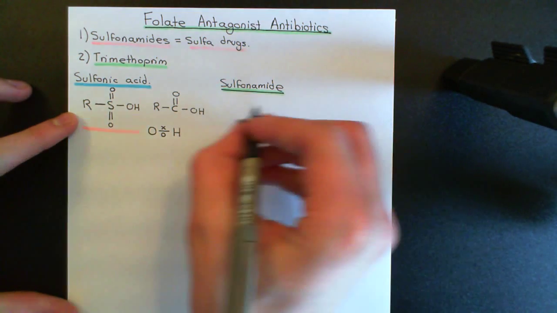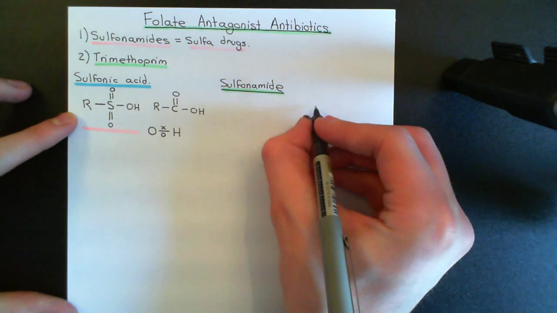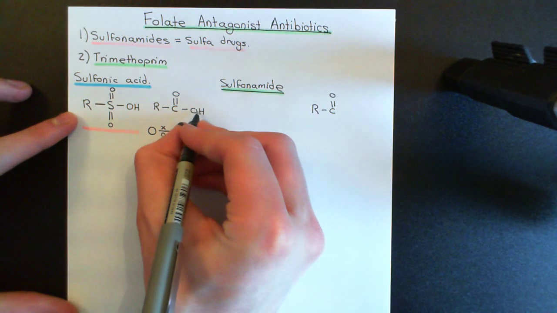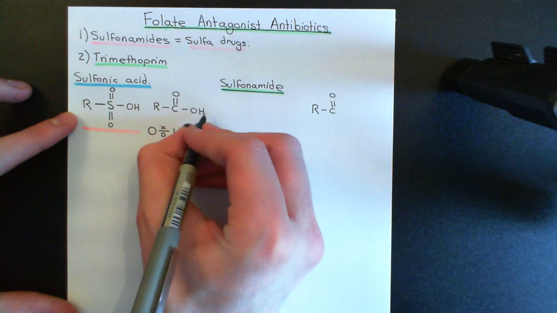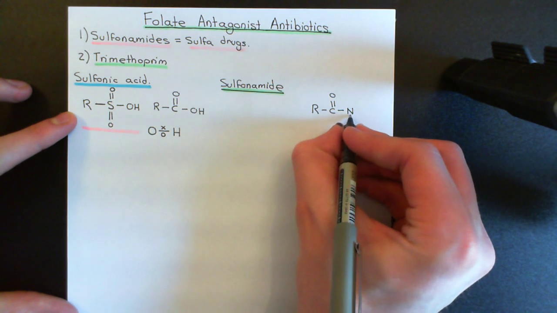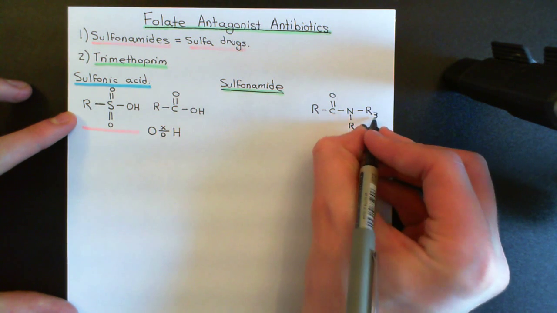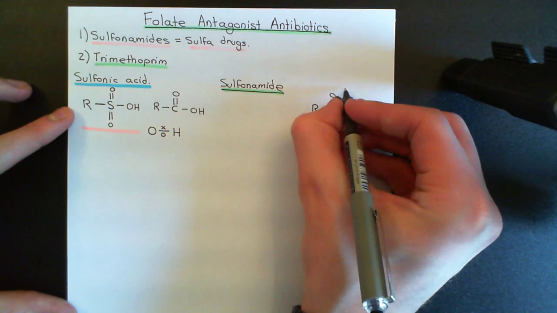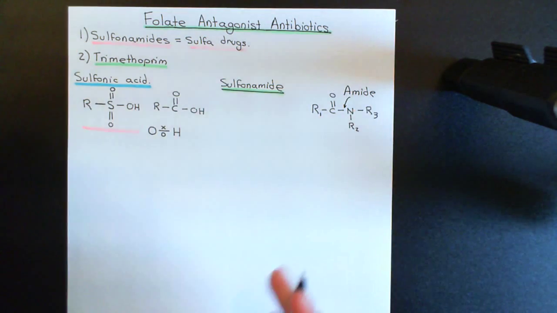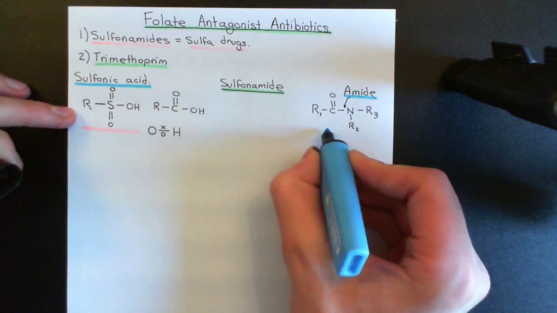Okay, so going back to an amide, which is the equivalent for a carboxylic acid binding to an amino group, what you would do is you take the alcohol group off the carboxylic acid group, you take a hydrogen off the amino group, and you then bind the nitrogen of the amino group to the carbon atom, and then you could have other functional groups coming off here. So you could have R2 and R3. Okay, if I now replace this one with R1, and this then is the concept of an amide link. So this link here is known as the amide link, and this entire functional group that you could have within your molecule then is known as the amide functional group.